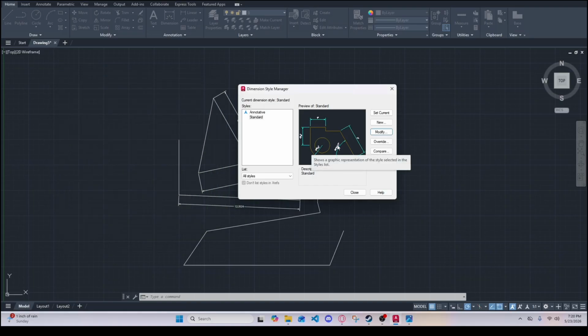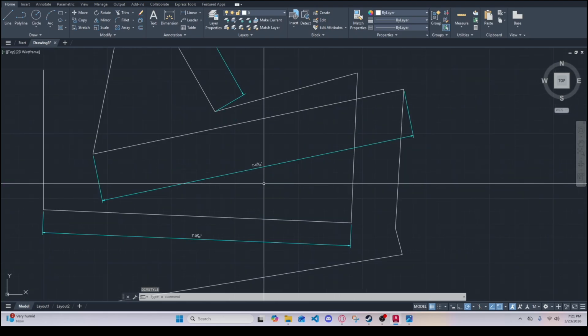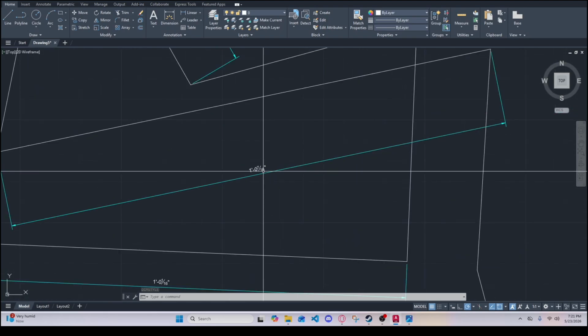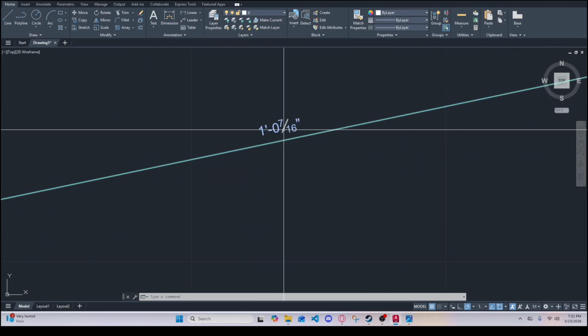I mean, it already has been updated, and you can either create a new one, or I think you can create a new one with this setup, and it'll just pop up another section right here. But you do want to go ahead and put set current. Sometimes it automatically adjusts just by clicking that, but I go ahead and just click it multiple times and then hit close. And as you can see, our lines have already changed color, and also went from decimals to feet and inches.